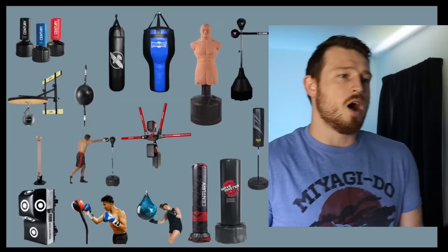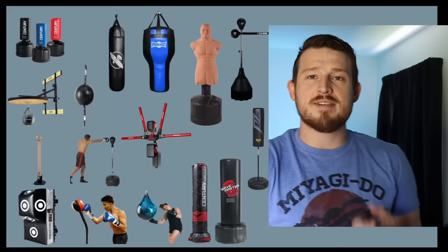Let's move on to, we're gonna go from linked up top to linked on the bottom. The WaveMaster is a great example. I've punched so many WaveMasters in my life. Usually you'll find these more in karate schools or the occasional taekwondo school. Now, first and foremost, let's talk about the con of a freestanding bag.